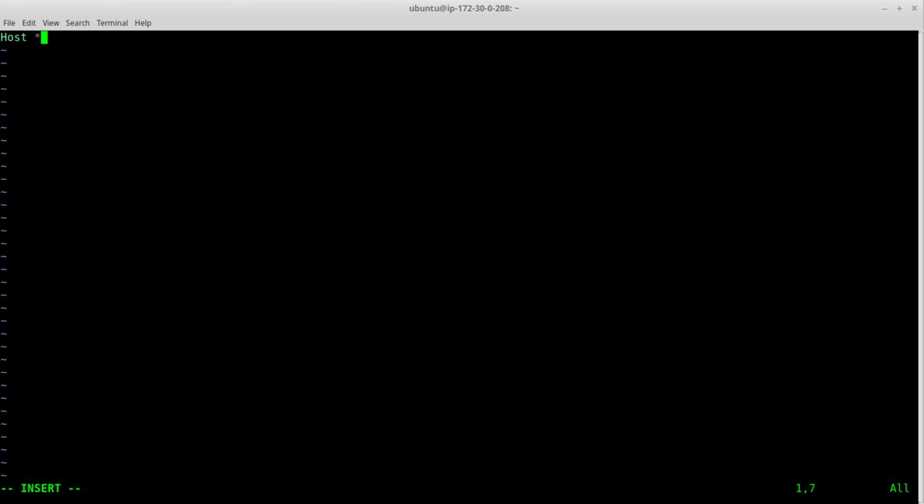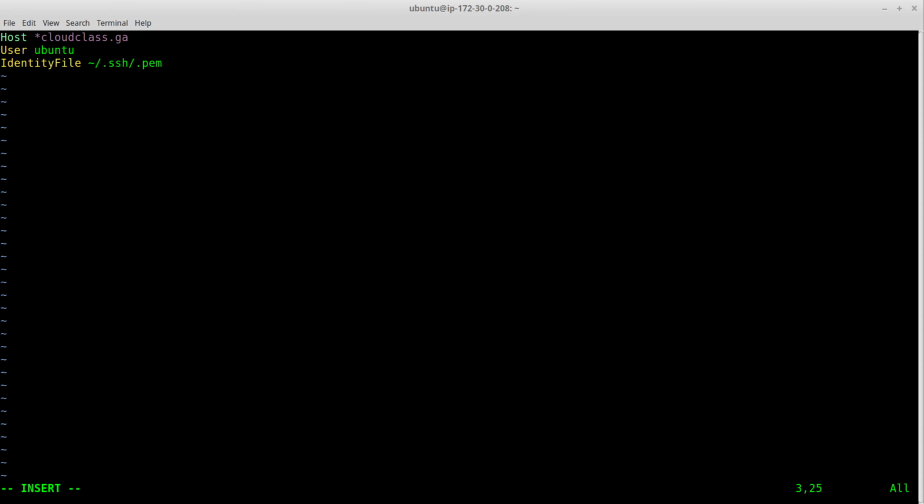Inside the config file, you'll put in your host, which is going to be star, in my case cloudclass.ga, and the user that you want it to always use. In our case, for all of us, it'll be ubuntu. And then IdentityFile, which is your identity file that you can move to your .ssh directory, so ~/.ssh/ and whatever you called your .pem file.